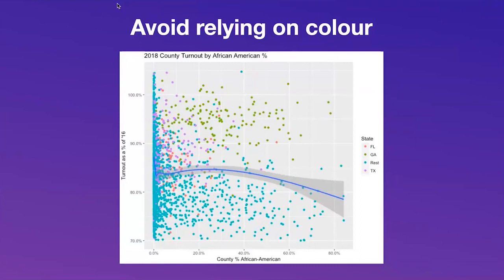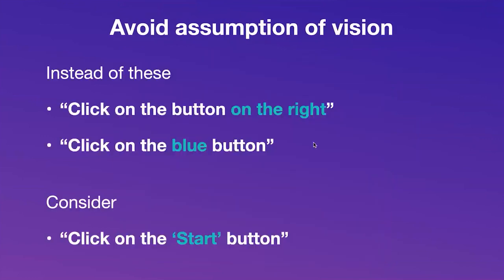So ideally, if you're doing something like this, don't just rely on color. You might, for example, have used dots for, in this case, I think it's Florida, and maybe used a cross for a different symbol for a different state, that kind of thing. There's just other ways to make your charts and so on accessible.